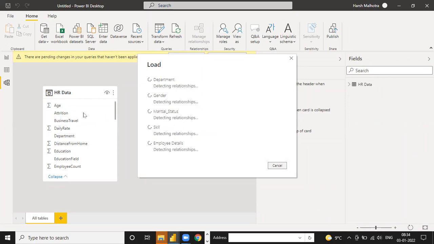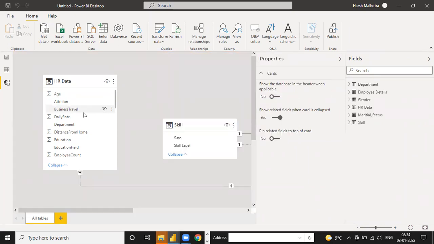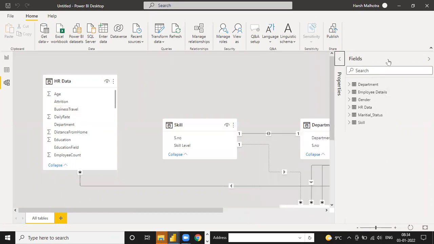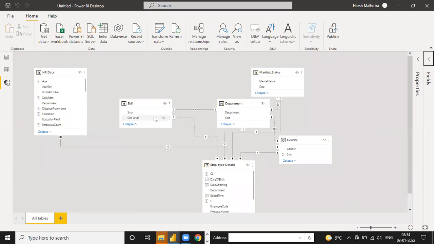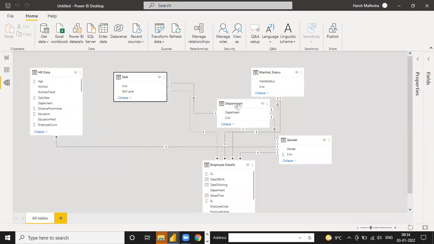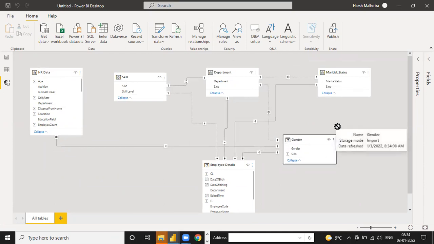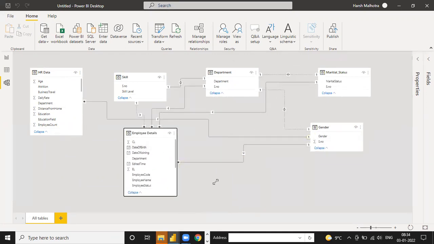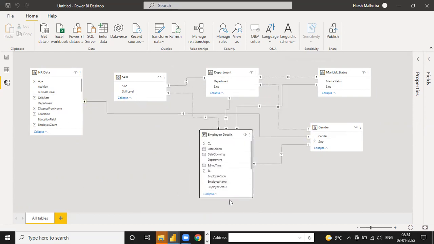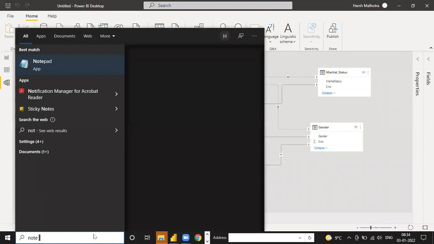And what is the role of a dimension table, guys? You have to understand two points. One is the fact table and the other is the dimension table. Suppose if I go to this, you can see the files are automatically connected one by one. We have not connected all the files one by one. Why? Because Power BI automatically reads which is the fact table and which are the dimension tables, and connects them. So you can see this employee detail has a fact table. Why is it a fact table, guys? I will give you one example here.